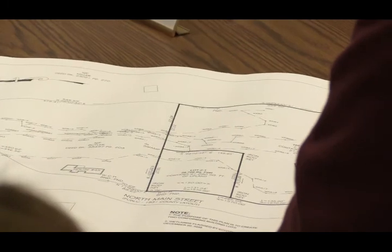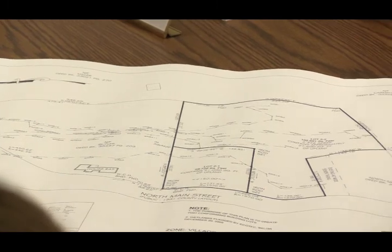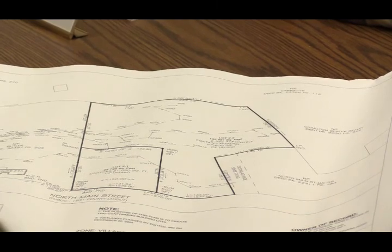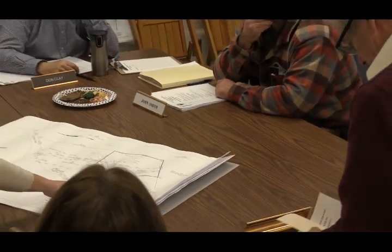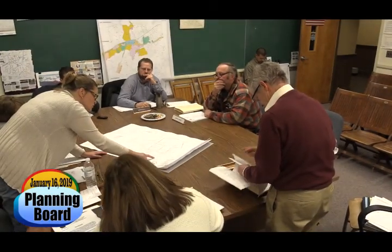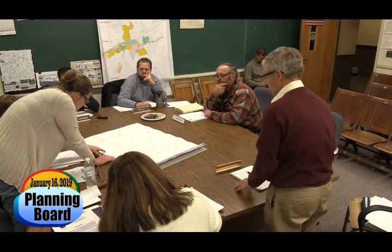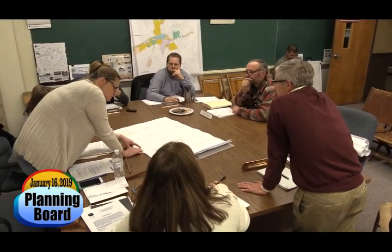The only problem I had with this plan is that the subdivision regulations require a statement about compliance with zoning, and this plan does not have that statement. We normally see that in some form on all of our plans. So normally we ask for the following statement: notation stating that no determination of compliance with zoning requirements has been made or intended. So if you think this is an approvable plan, I think you can go ahead and vote it, and I would just ask the surveyor to put that statement on the plan, and then I could sign it on your behalf.